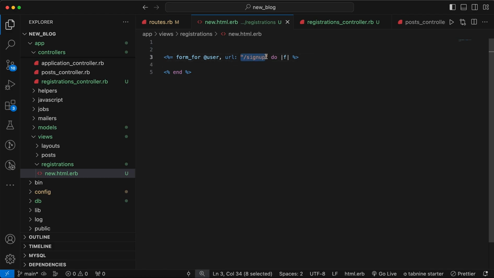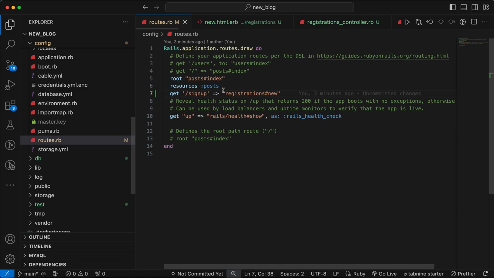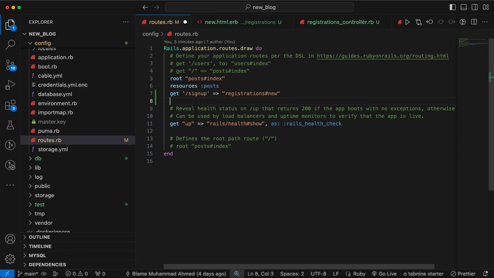So this is /signup, which means that when the form is submitted it should send a POST request to this URL. If we go back to the routes, we can see that there is no POST request to that URL, but we have only this GET request. So let's create the same route, signup, with a different HTTP verb, that is post, and which method will it call?